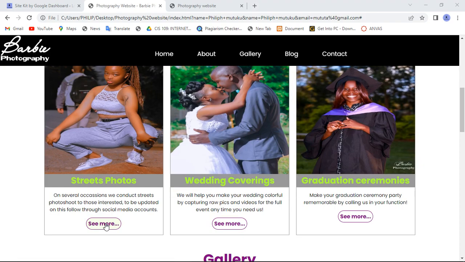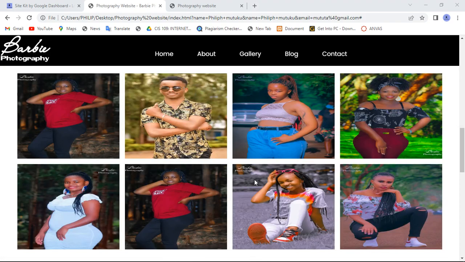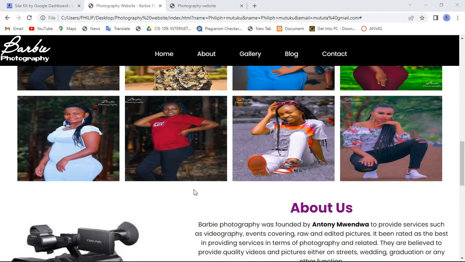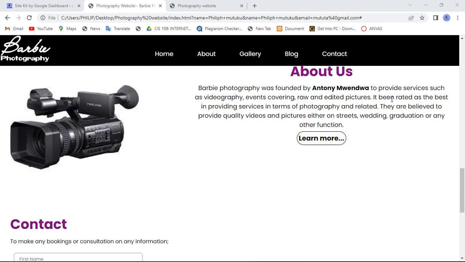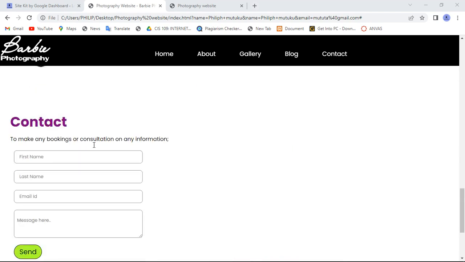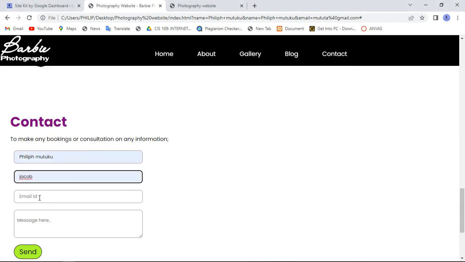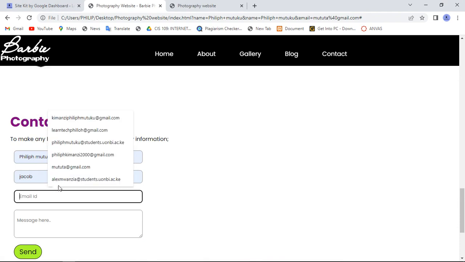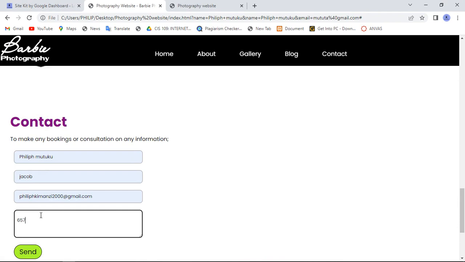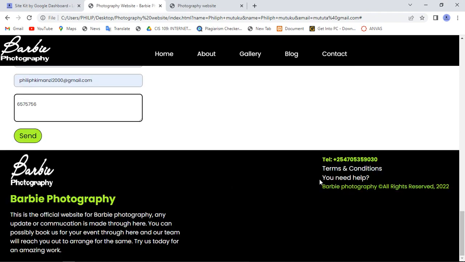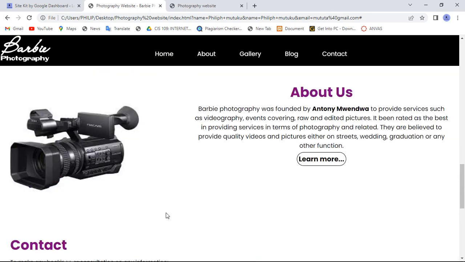You have a gallery here, and then you'll also have an image of a bench, and then you'll also have a contact form whereby you can fill out your details, and you can enter your email here. Then you type your message, and then you click on send. So you'll have this, and this website is fully responsive.